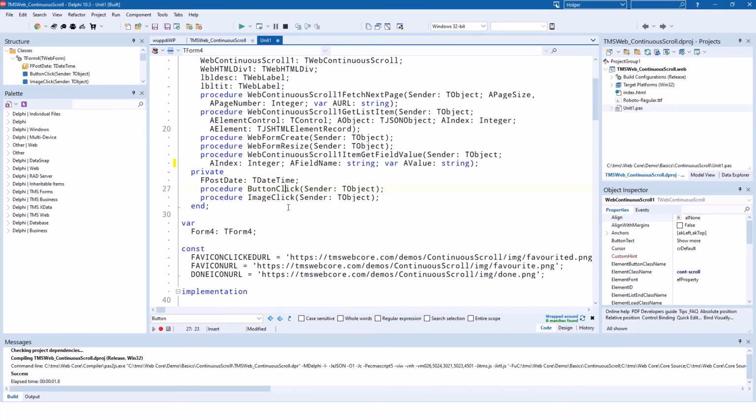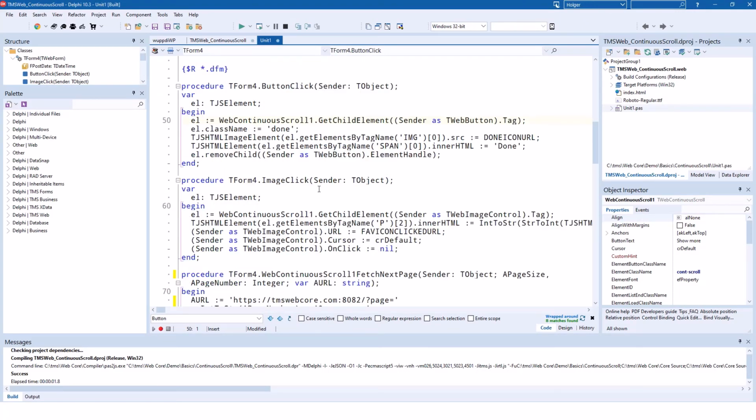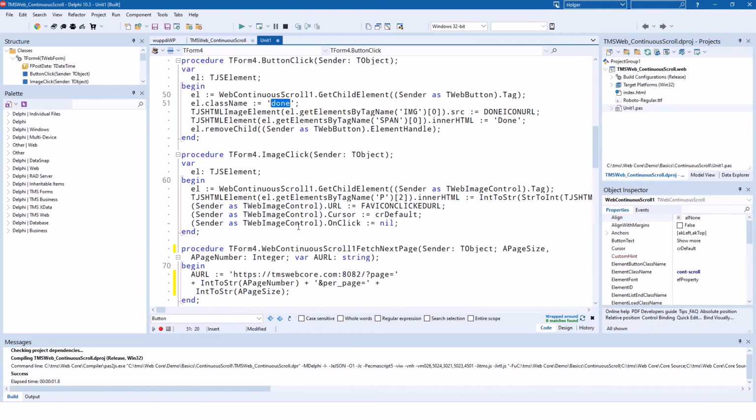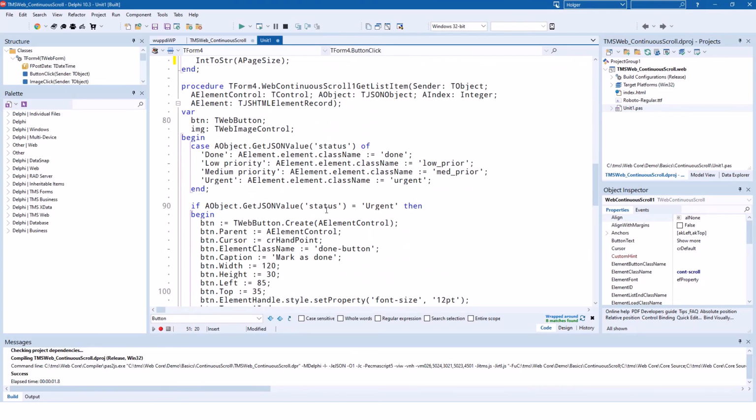Here you see ButtonClick. We go to it, and here you see that ButtonClick is implemented, and it actually then sets the state of the task to done. So this is all that happens, and you have the ability to add custom controls, your own controls, or even controls from the TMS WEB Core library to list items. That is all shown in this demo.